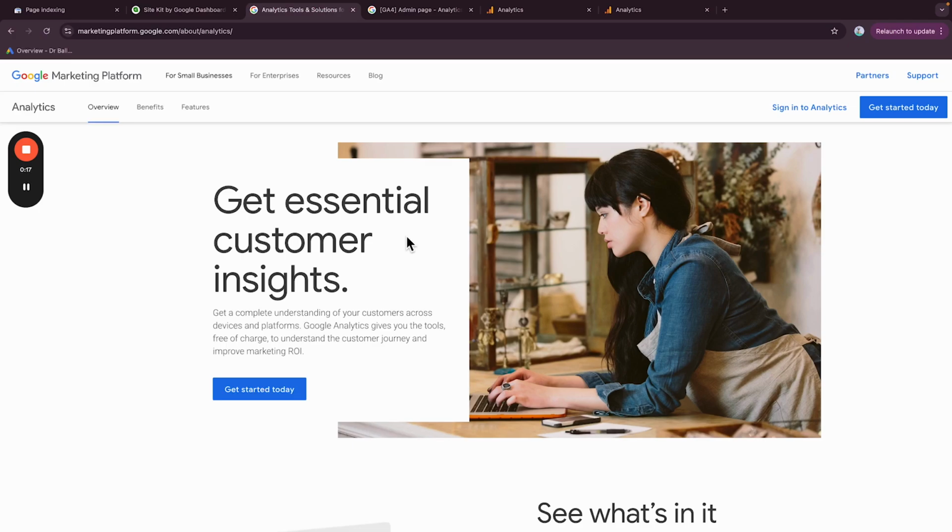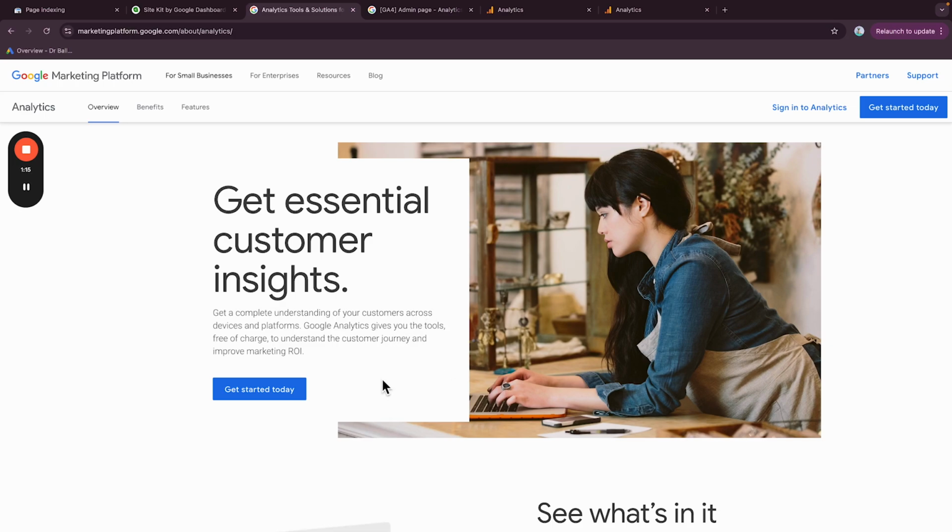Let's dive in. Google Analytics 4 is very important for your marketing channel, whether you're running a paid ad or not. Setting up Google Analytics 4 with your website is one of the most important tasks you can do. With the help of Analytics, you can see so much information related to your website and your customers, such as what demographic they are, what age range they are, how many males, how many females, what pages they are visiting, and so many other things. Especially if you're going to run a PPC campaign, the Google Analytics tool is a must-have.